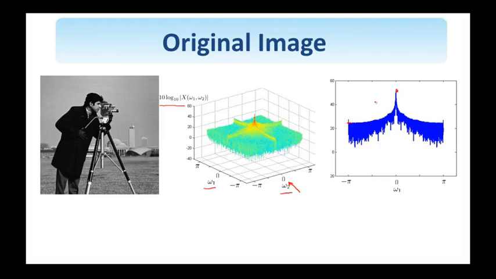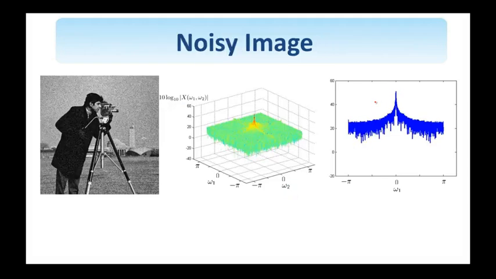Let's look now at the similar situation with a noisy image. So noise has been added to the cameraman image as shown here, and the corresponding quantities are shown here. So if I go back and forth between these two slides, you'll see that indeed the spectrum is kind of lifted. It's sitting on the pedestal created by this white noise. So the objective is to operate on this noisy image and obtain an estimate of the original one. But again, we don't pose here any optimality criteria. We just are going to try different low-pass in nature filters and see what are the results we are obtaining.